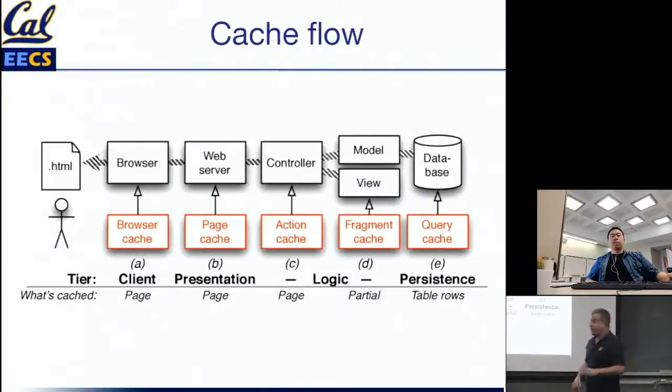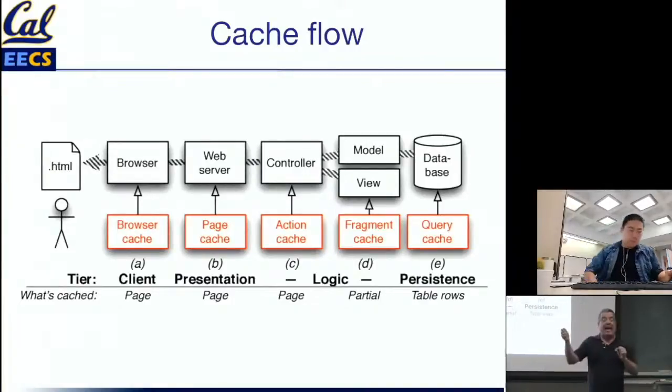If that doesn't work, because maybe the page is out of date, there is still the possibility that if you've been using partials to create your pages, I think some of the more complex apps probably have them, but a partial is like a chunk of a view. And you can pull in the partials, for example, like if you're rendering a collection of model instances, it's very common to have a partial that represents one instance and then just render the partial multiple times. It turns out that with a small change to your view code, the moment that you render a partial, you can also tell Rails, please cache this.